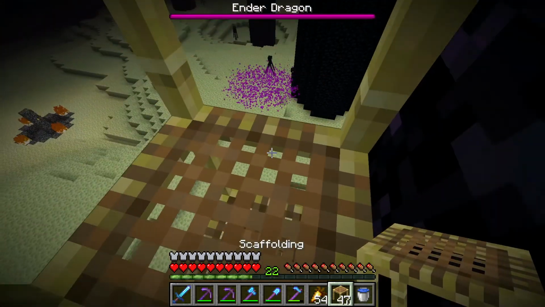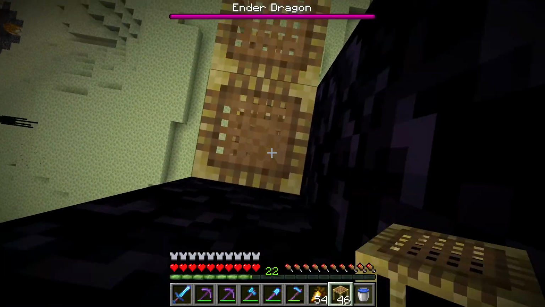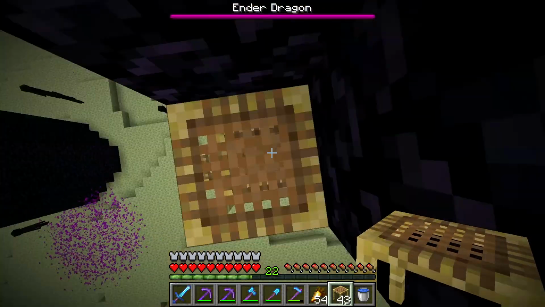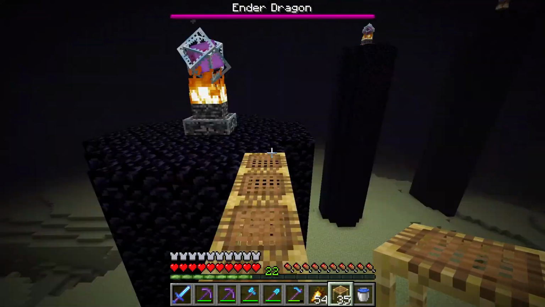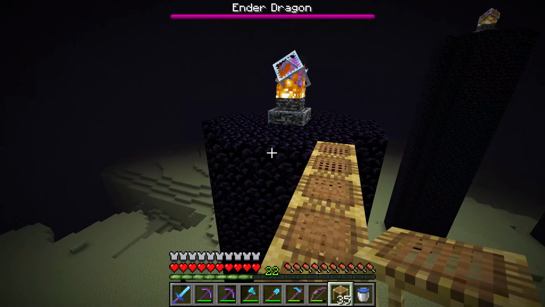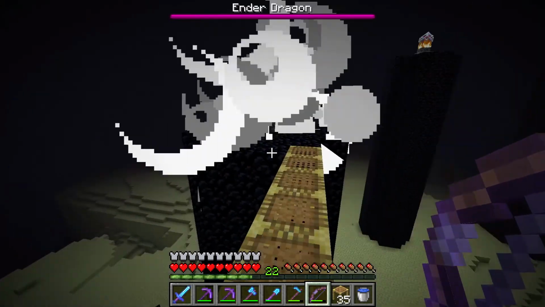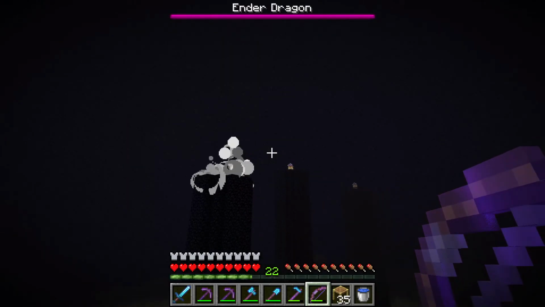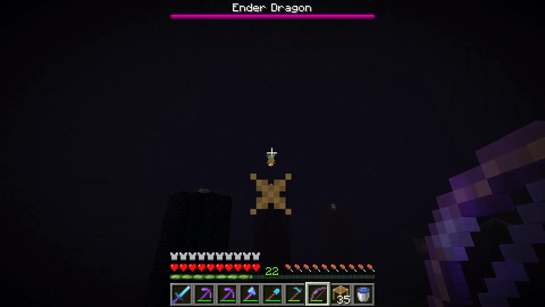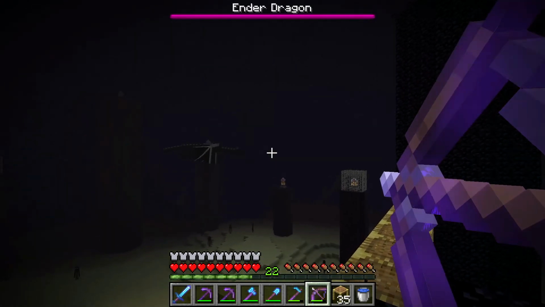Now the trick to getting these in a way that is not super dangerous, because they do explode, is to go up here and then to branch off a bit. And again, the Ender Dragon could hit you. Generally, they're honestly not really aiming for you, so it's usually not too bad. Like, this wasn't that bad. Now from here, we can aim at this one. We can aim at this one. Alright, let's see if there's any others we can grab.